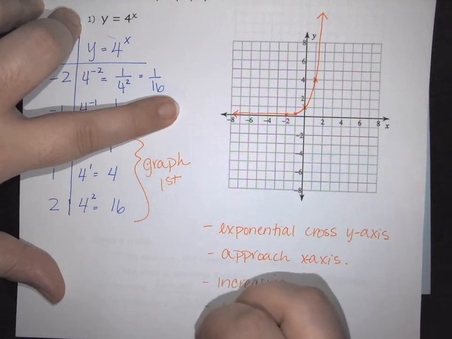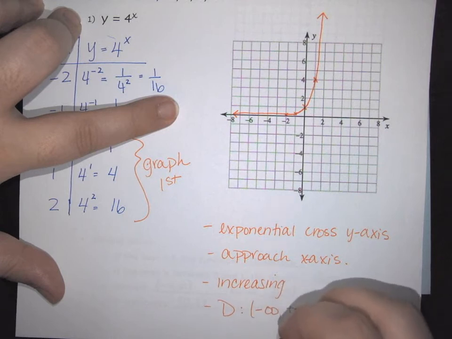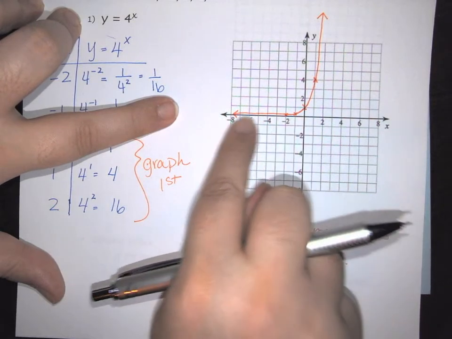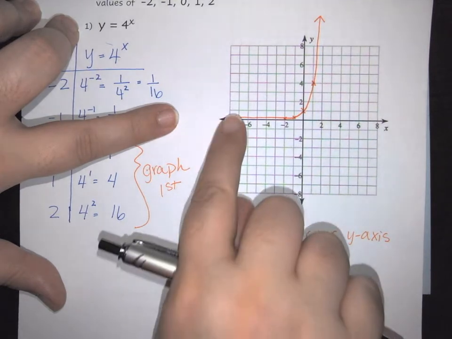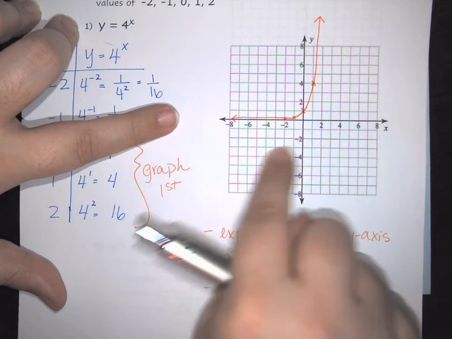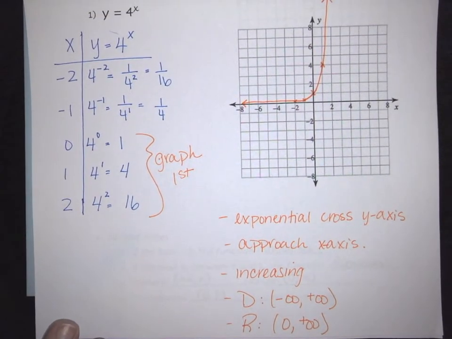In terms of the domain, my domain here is going to stretch from -infinity to +infinity, so it's all real numbers. But my range, if you look, I'm approaching this x-axis, but I'm never going to cross. So the range is going to go from 0 up to +infinity, because my graph is coming up in the positive direction. But I'm never going to cross this x-axis, so I'm never going to include this negative down here. Those are all the ideas that you can use when we have a whole number being graphed.